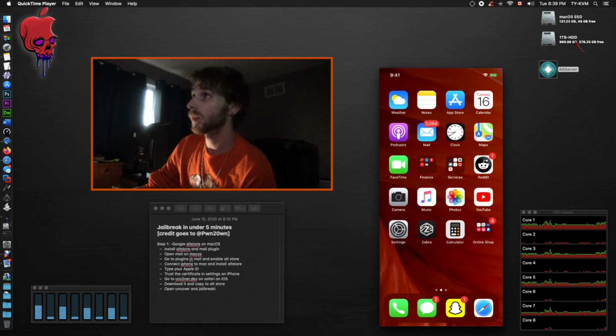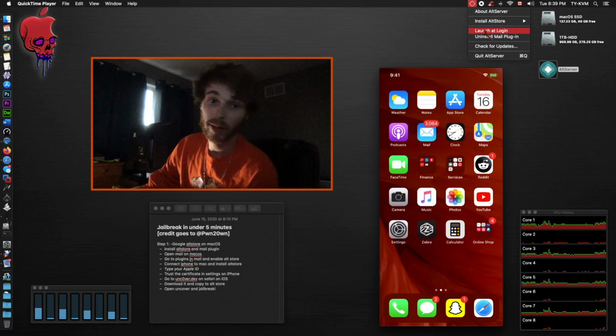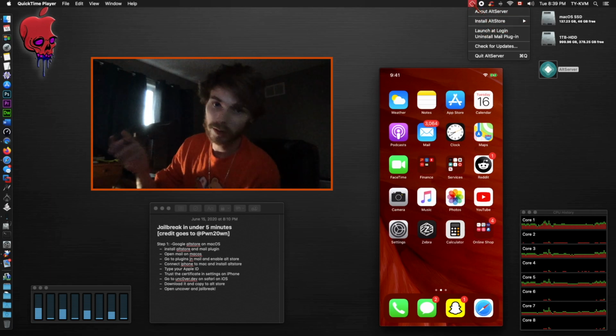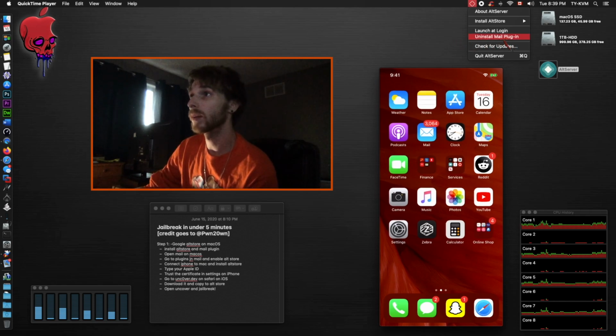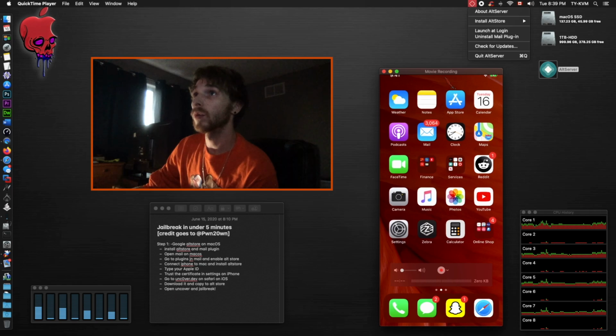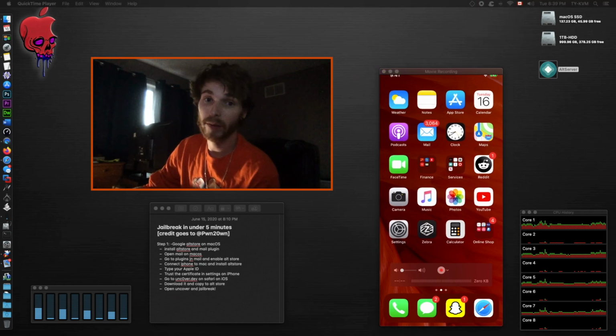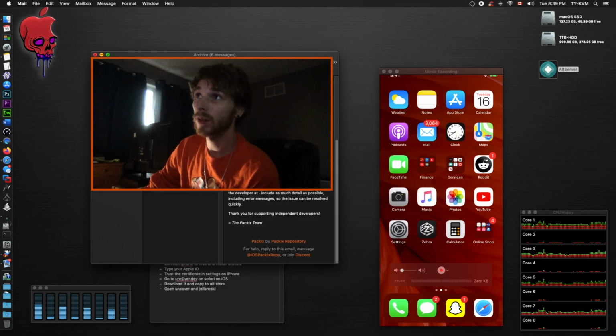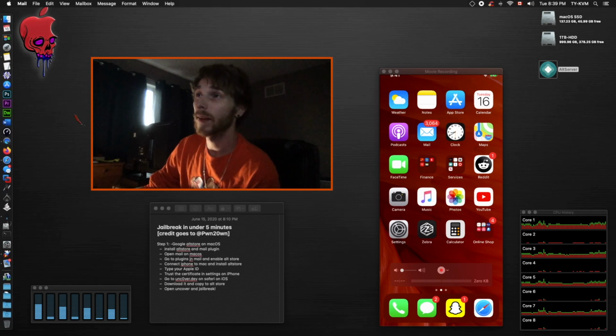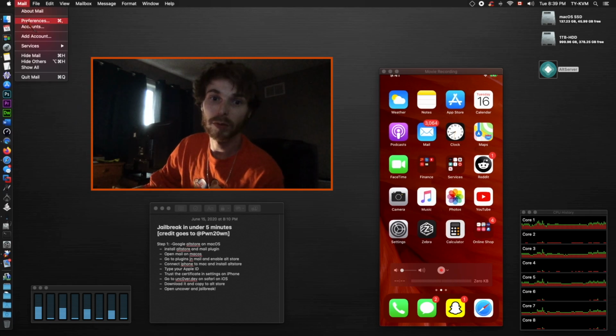And what you want to do is click here, install mail plugin. You're going to have to be connected to the internet for that, obviously. I've already installed it on mine, but basically once you have your mail app open, you don't need your actual mail, but you go over to mail and then preferences, and then at the bottom here, you're going to see manage plugins. You're going to click that, and then at that point, sorry, it's just my Bluetooth speaker.